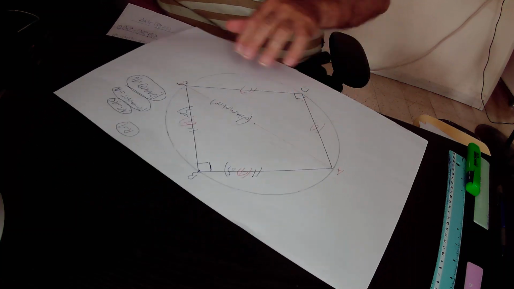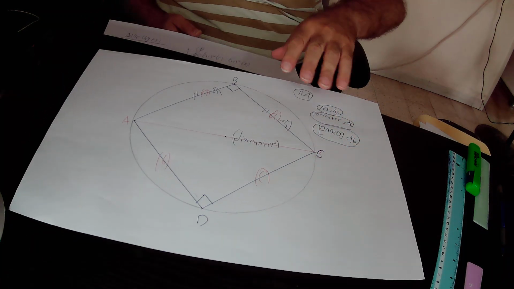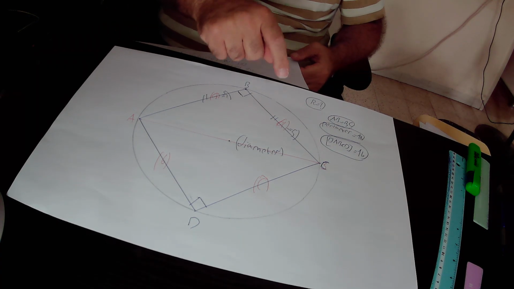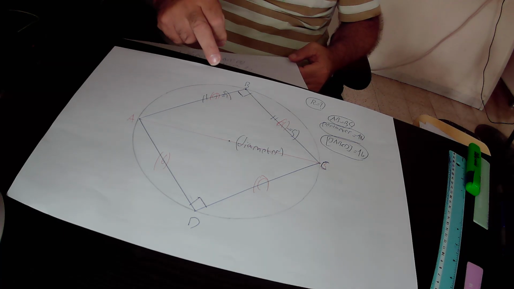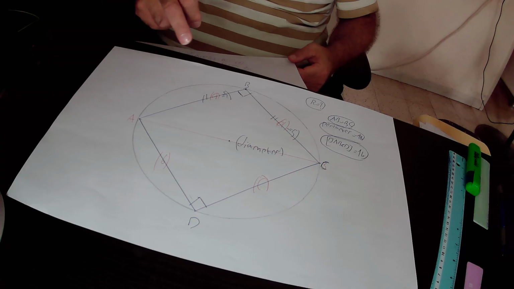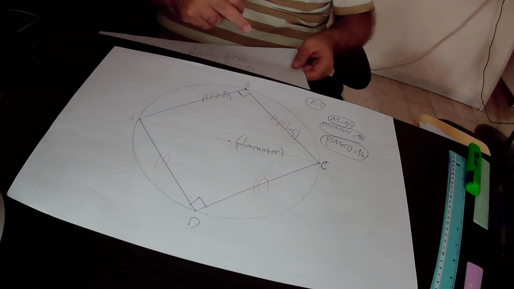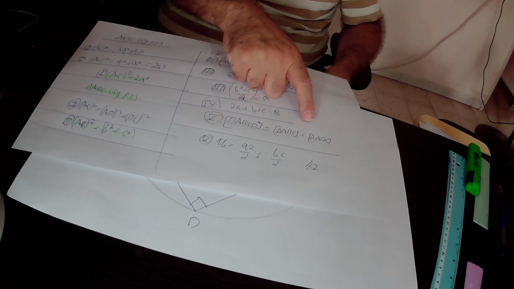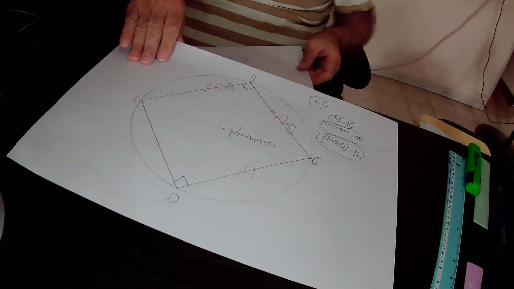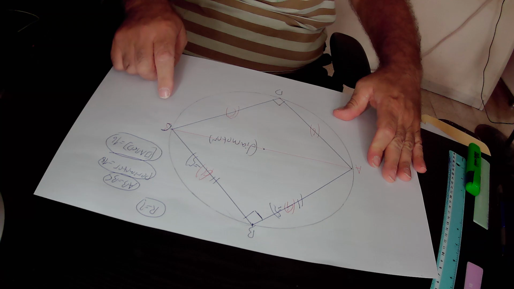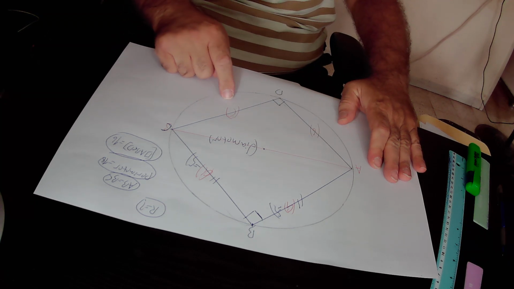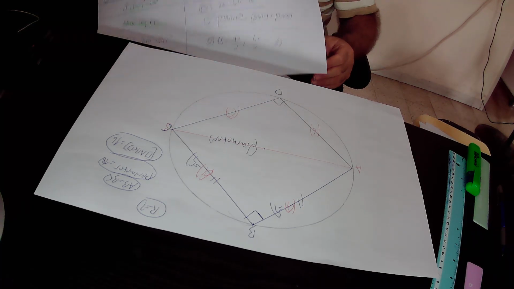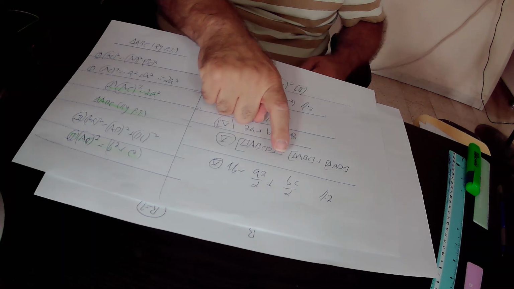What is the area of this right triangle ABC? It is equal to the base AB times the height BC over 2. AB is A, BC is also A, over 2. So in total, it is A times A over 2, A squared over 2. The total area of the right triangle ABC equals A squared over 2. So 16 equals A squared over 2 plus the area of the right triangle ADC. The area of this right triangle ADC equals the base CD times the height DA over 2. CD is C, DA is B, over 2. So the area of the right triangle ADC equals B times C over 2.